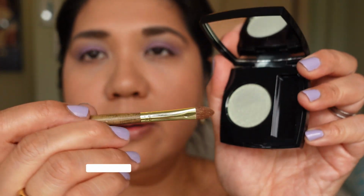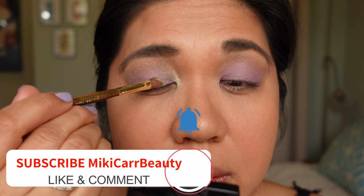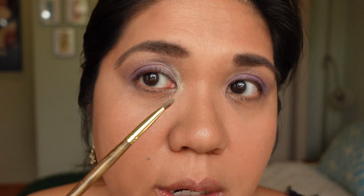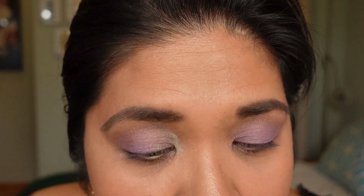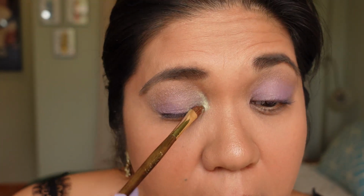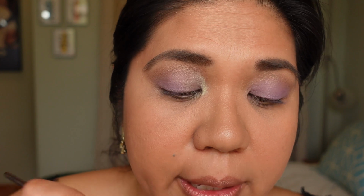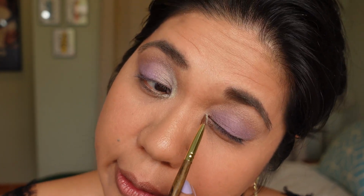Okay, I'm grabbing a Smith 253 brush, this one here. And then where I put it down here, you can definitely see the green shift. I think in actual IRL, in real life, you can see more of the green shift. I'm not sure if it's picking it up on camera very well, and it could be my camera, it could be my lighting. I'll try again with my iPhone later on.